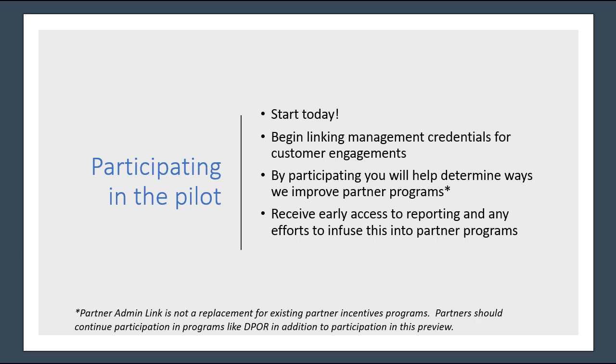So another question is, this partner link permits multiple partners to receive competency credit for driving consumption, their partner scorecard, but not the actual monetary Azure consumption-based incentives? That's a good question. In the public preview, we are prioritizing the reporting capabilities to help streamline business operations and the ability to report value back to the customer.